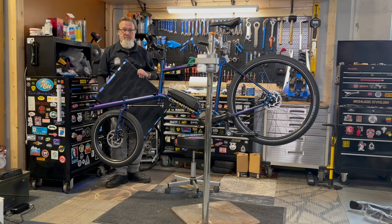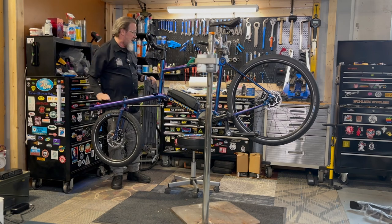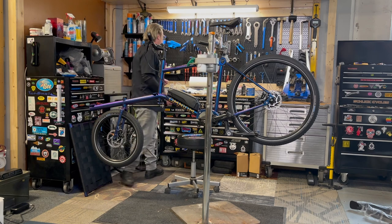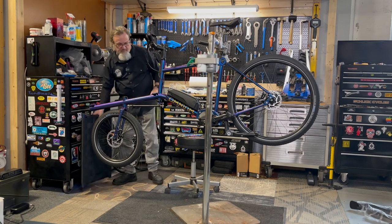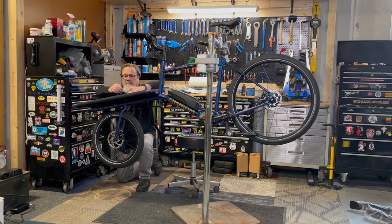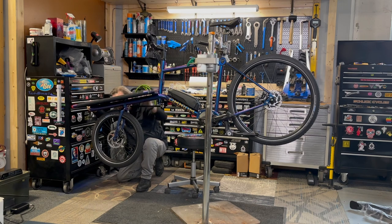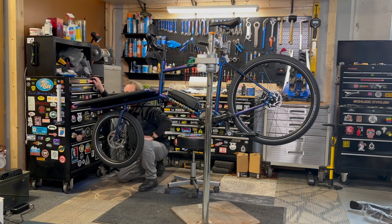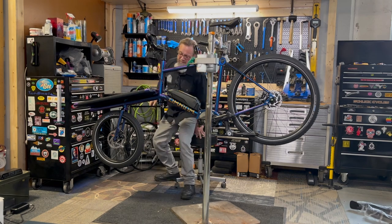So this mounts very simply. Just got 4 bolt holes in it, and it goes right on the front of the rack. Got some big old honking bolts. Going to be a 6mm, I believe. So let's see here. Oh boy, old guy knees going down. Okay, one down. I did grease these up a little bit just in case this needs to come off.